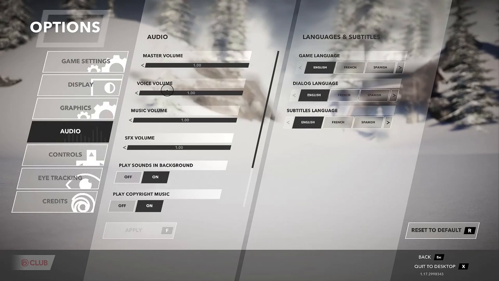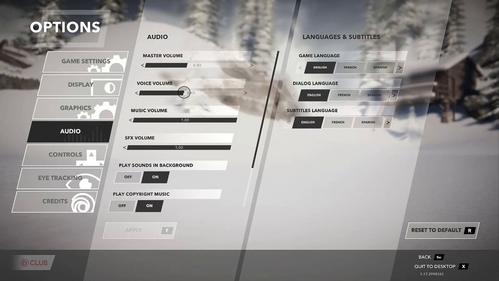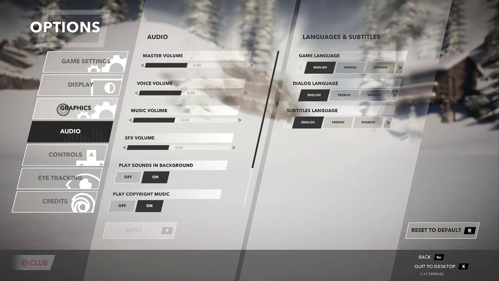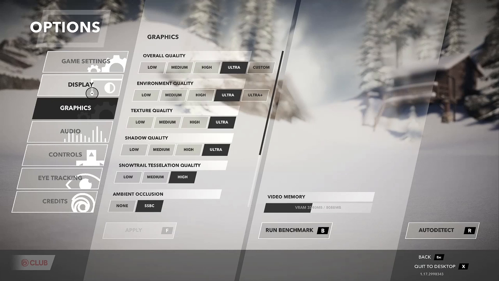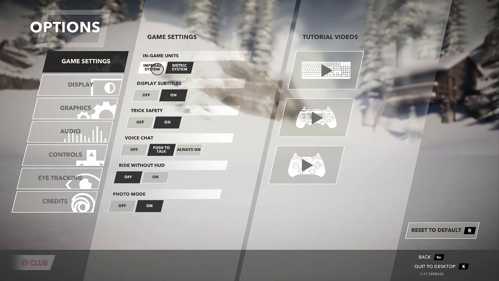sound a little bit. Master volume 0.33, or let's go with 0.4. And voice volume 0.4 as well. Music volume, yeah. Everything is 0.4 now. English. Nice. And graphics are ultra. Display, full screen, monitor, refresh rate, VSync is off. Nice. And metric. All good. Push to talk, right, without heard.